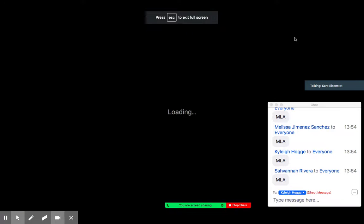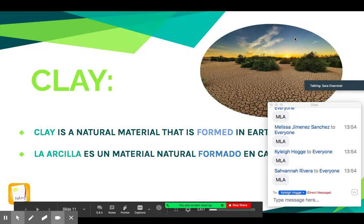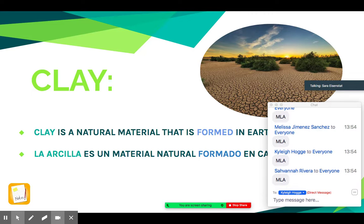All right, so every single type of clay, and there are many, many different types of clay, is found in the Earth's crust. So in this region, particularly in California, we have a white clay body that is more prominent. So you're going to find white clay more in this region, depending on where you are. So the clay that I gave you is Venus white. And if you were in Mexico, you would probably find a red clay, also known as terracotta, because it's local to that area.